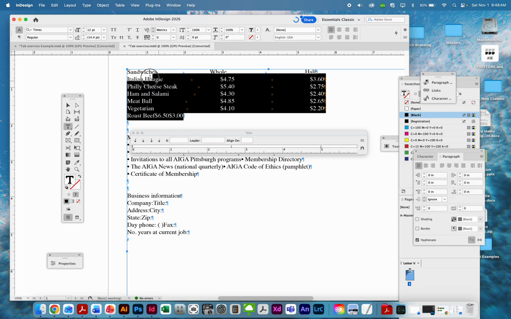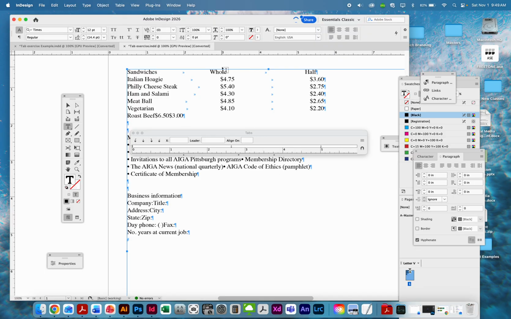So you select all the lines to get a group, or just somewhere in that line before the hard return, you would affect that line of type. In this case, we want to change this to a center and change this one to a center. It's highlighted blue, so you know that it's the one you're dealing with. Then if I click on the next line, you can see that it's stayed as center on the decimal. And what happens here is if you put some more numbers, the decimal stays where it's at, and the text goes to the left.